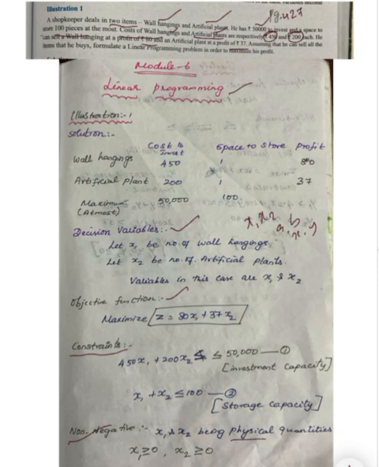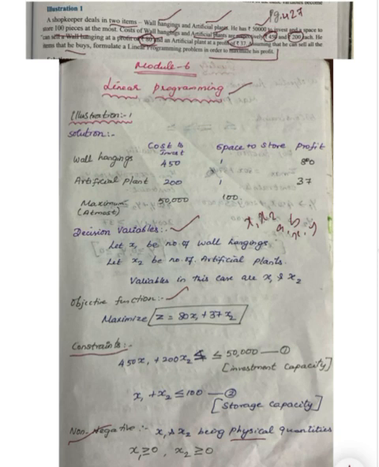So he can sell all the items, assuming that he is able to sell all the items he buys. The linear programming model here is to maximize his profit. Formulate a linear programming problem in order to maximize his profit. This is our aim. We have to maximize his profit. His aim is to have 80 rupees profit on a wall hanging and 37 rupees on an artificial plant. For that aim, how are we going to maximize his profit? Accordingly, we are going to frame this linear programming problem.